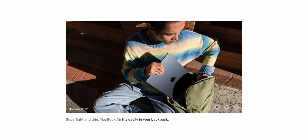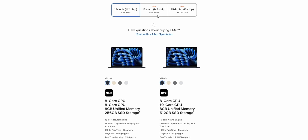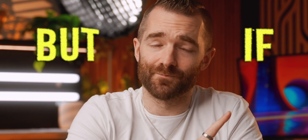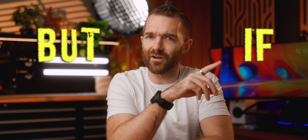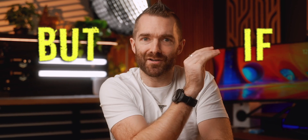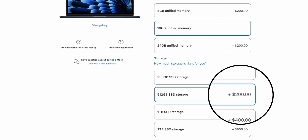Now, what about the upgrades? There are some things to be aware of, and here is where I want to help you decide when and why to consider them. This is a really slippery slope — it's so easy to fall into the trap that Apple sets with every product, and that is with two words: 'but if.' But if I get the M2 I may as well get the upgraded processor and memory. But if I do that, it's basically the same price as the 13-inch M3 MacBook Air. So I may as well get that. But if I do that, I need to bump the storage to at least 512GB. Oh but if I do that, I'm practically the price of a MacBook Pro — so let's just do that. Within minutes you've gone from spending under $1,000 to over $1,500.